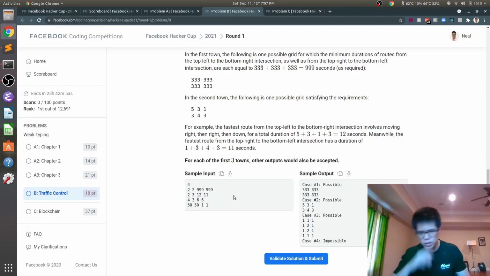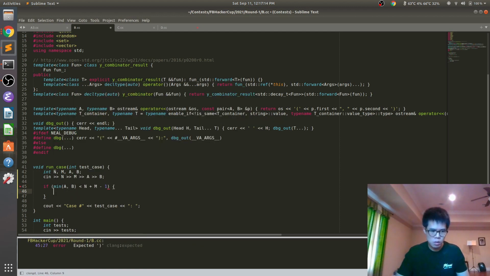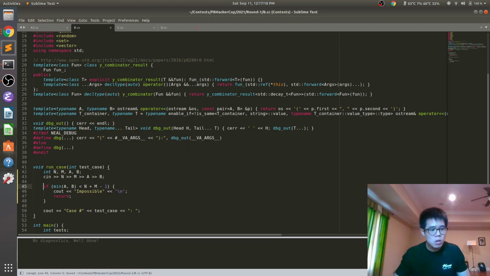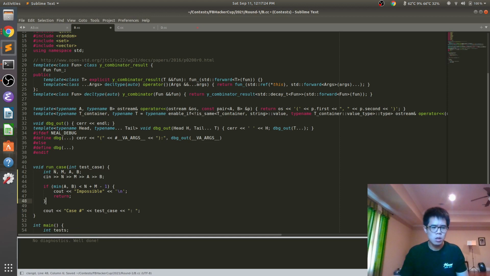Am I understanding this right? So, if min A B is less than... Because it has to be at least that much, yeah. Otherwise... Oh, oops. That's a little bit annoying.